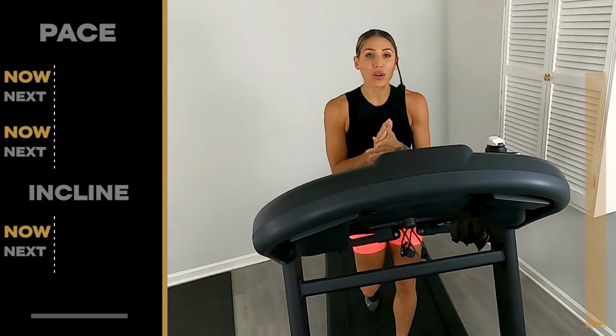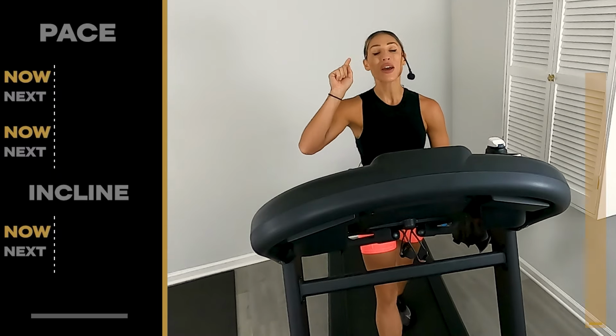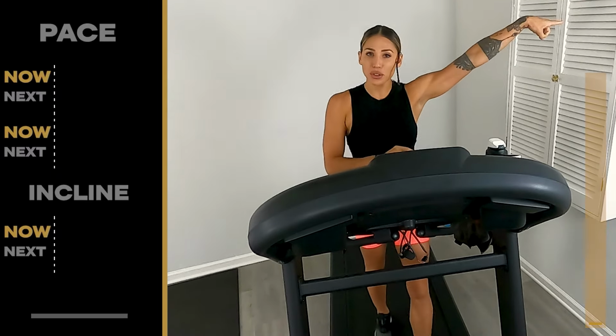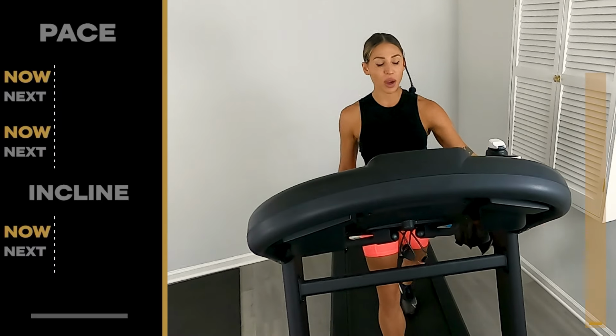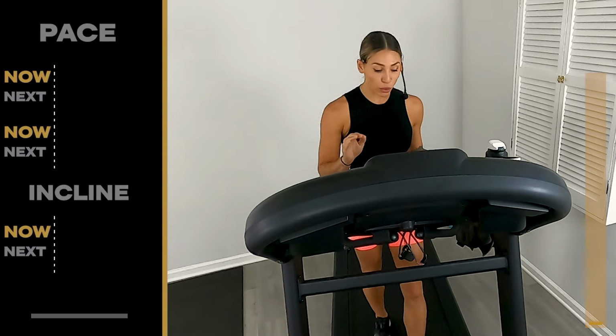Today we have a 60 second interval insanity workout for you. If you miss any speed or incline changes, I don't want you to freak out or worry because we're going to have all that displayed for you to see right over here. And if you look over on the opposite side of your screen, you're going to see this nice long progression bar that's going to show you where we are from start to finish through this whole entire workout.